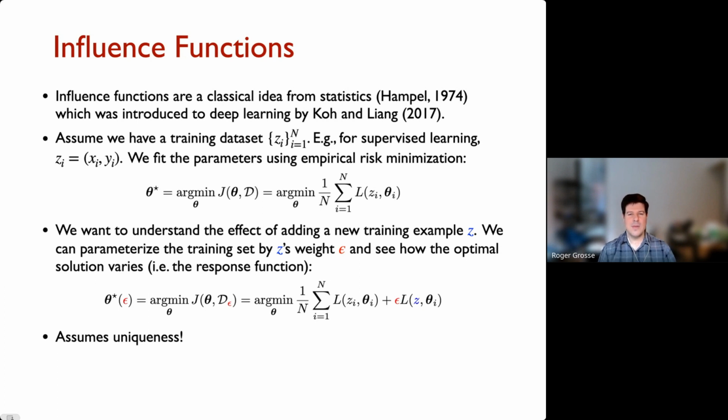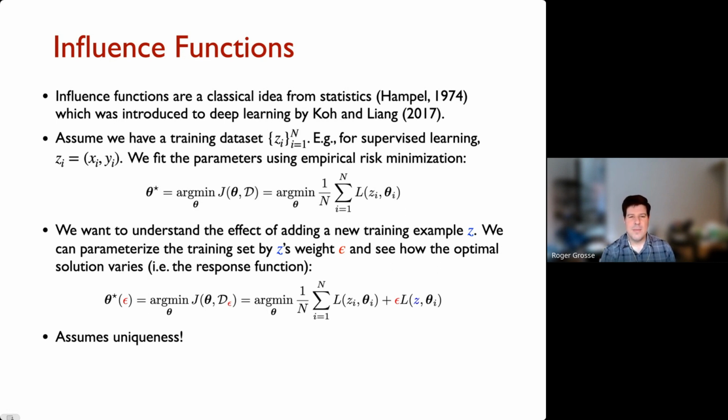And so we'd like to understand what's the effect of a particular training example. And there are various ways to formulate this. The one I prefer is, what's the effect of adding a new training example to your data set? Right? This might happen to be another copy of an example that's already there, but that's not actually important for the algorithm. Right? So what's the effect of adding a new example?